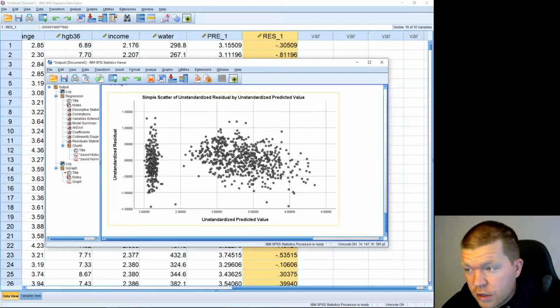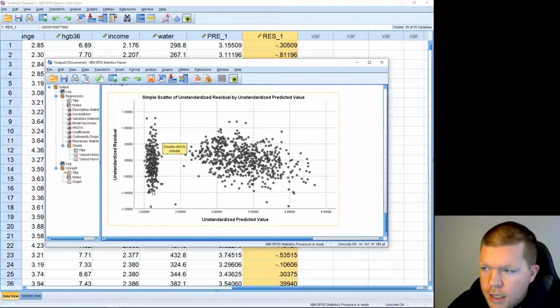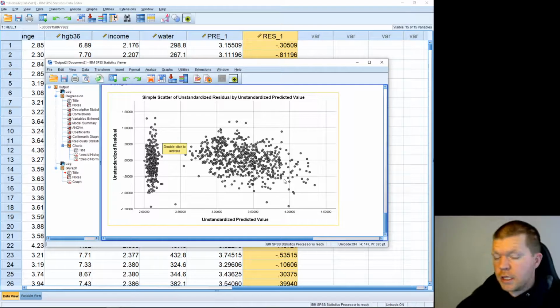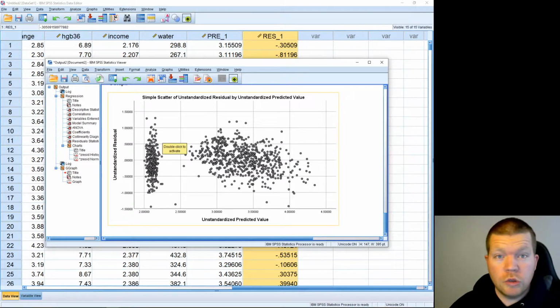And while these look to be random in some sense, at least across here, there definitely seems to be a pattern here for these predicted values. And as you can see, as the predicted value goes up, our residual gets smaller in general. And that's what you see this line here to be. That's really not great. Generally, that may mean that we have some curvature in our data, but it's probably because we really have two sets of people here: those that didn't consume any tap water and everybody else. We probably should make two models to really assess this data correctly.